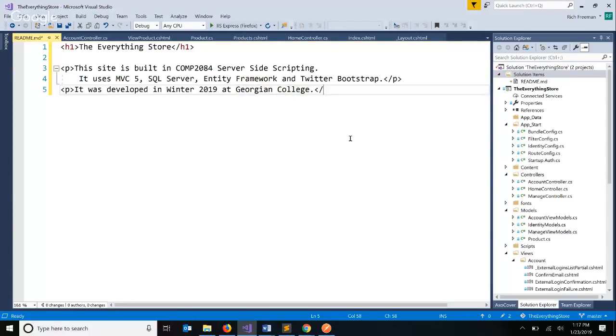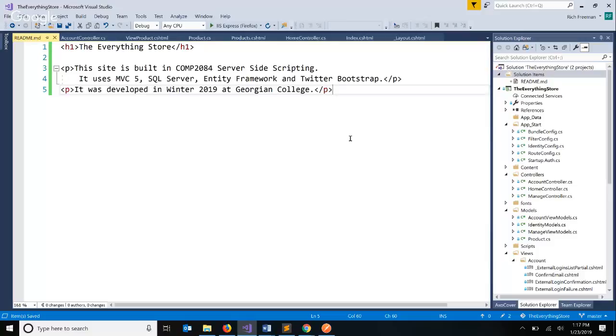Say whatever you like. Later on, in the next week or two, we'll publish this to Azure. We'll probably do it next week, so I'll include the link to Azure at that point. So when you come to the repository at the bottom, you can just click and then view the live site. And you'll want to do that in your assignment.